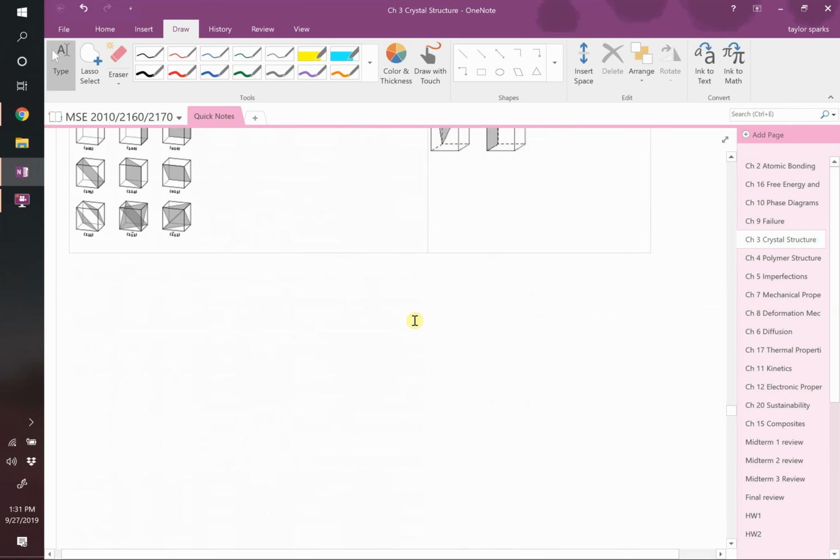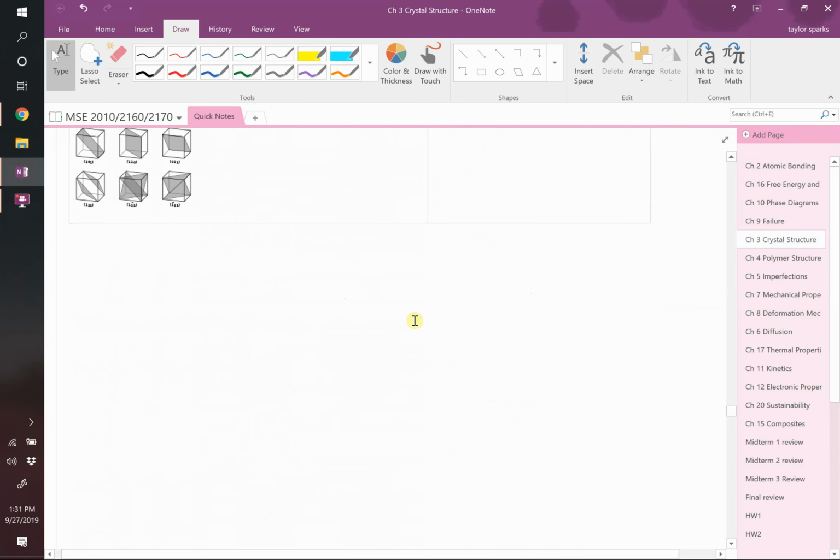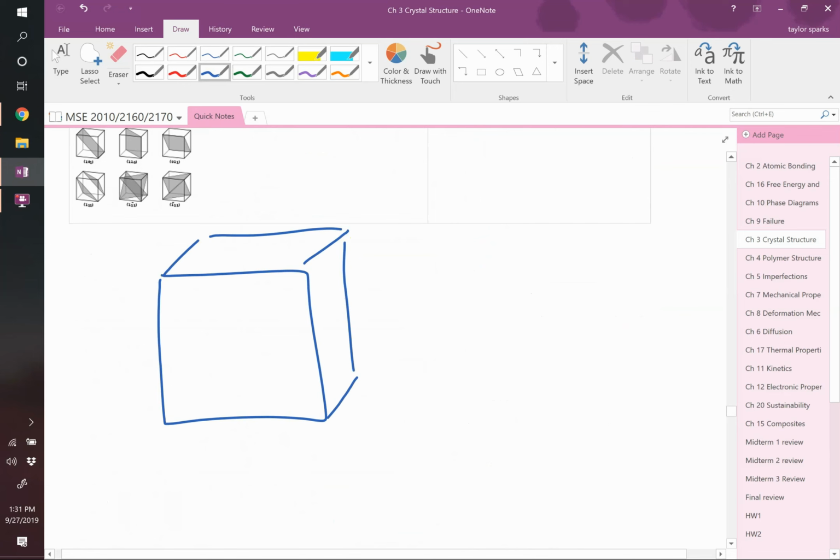We're going to follow the same 5 rules, but let's do it for this one right here. This time, let's make the plane do something goofy. Like, it's going to go like that. That's our plane, chopping through our crystal. Let's pick our steps. Step 1 is pick an origin, and if your plane goes through your origin, pick a different origin. So, this one's going to work nicely.